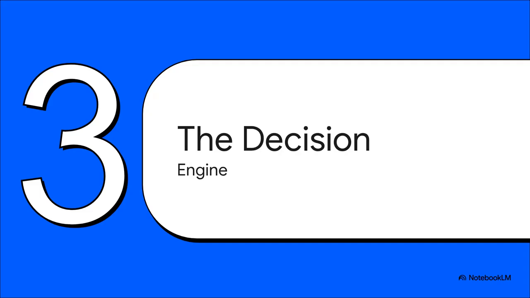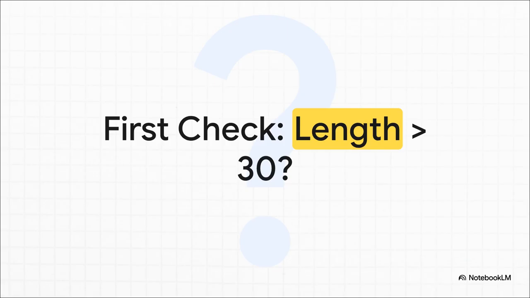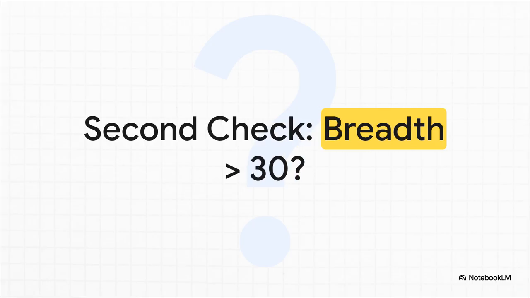Okay, so we've got our scorekeepers, we've got our inputs, and we know what the output should be. But how does it actually decide? Well, that's where the decision engine comes in. This is the brain of the whole operation, the part that makes all the calls. So here we go. The first gate. An item comes in and the system asks a really simple, really direct question. Is the length greater than 30? And the answer can only be yes or no. That's it. And if it gets past that first check, it hits another one.